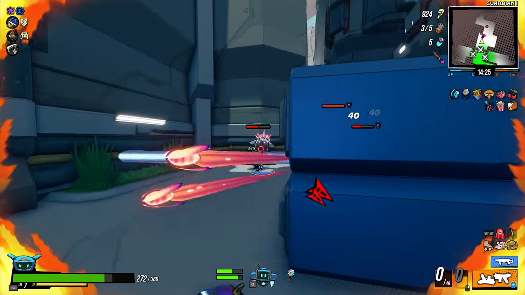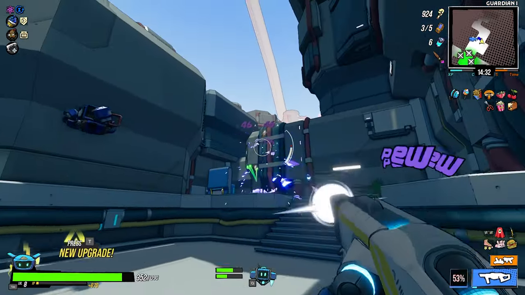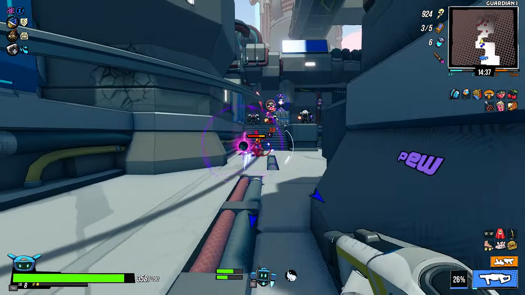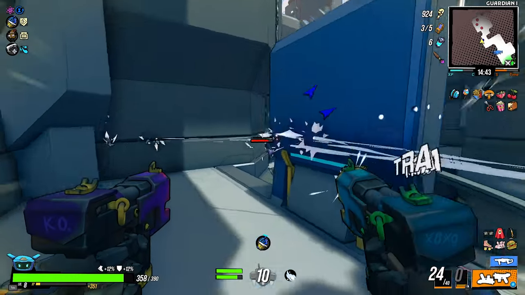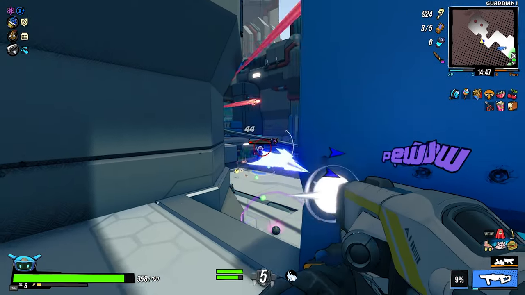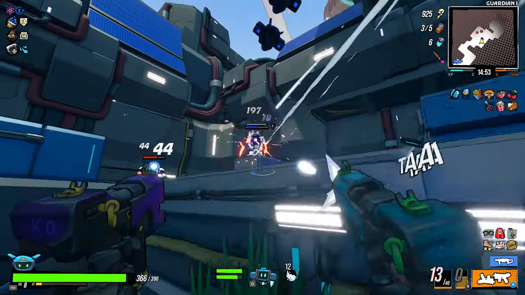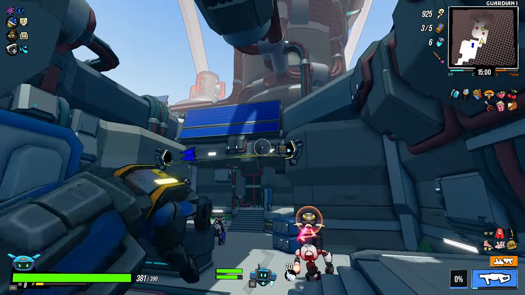Please. Level up. Nice. Let's see what we get. Gathering scrap generates 4 charges. Shooting consumes a charge to fire one homing projectile, dealing 22 cryo damage. Everything is so good. Let's get the cryo spark. It's fine. Alright, let's kill some peeps from afar. Nice, nice, nice. I missed.